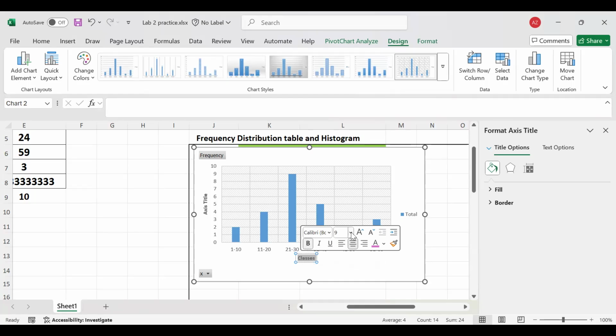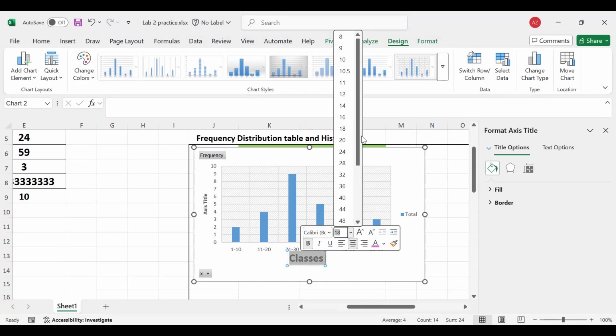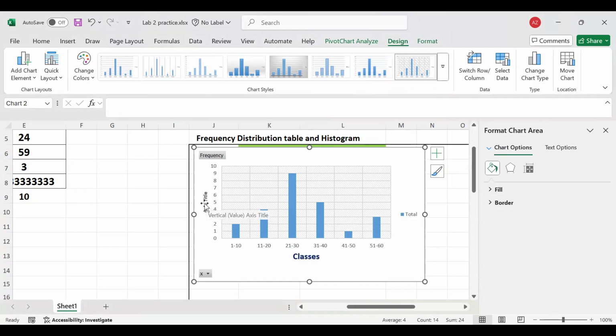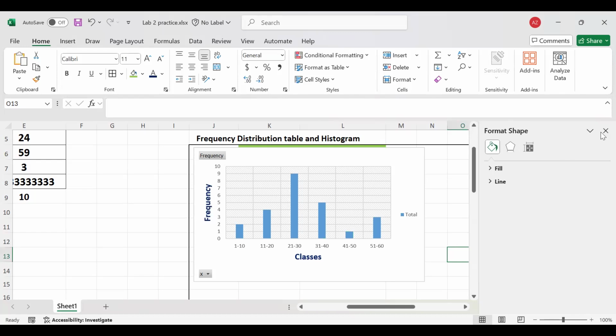In chart elements you can put in the axis titles; the x-axis will be classes. And change the font size. Okay, and then also the y-axis is the frequencies. So that's one thing we do, and also we can put in the title.